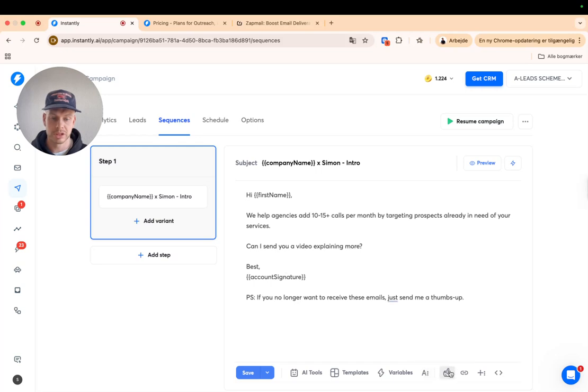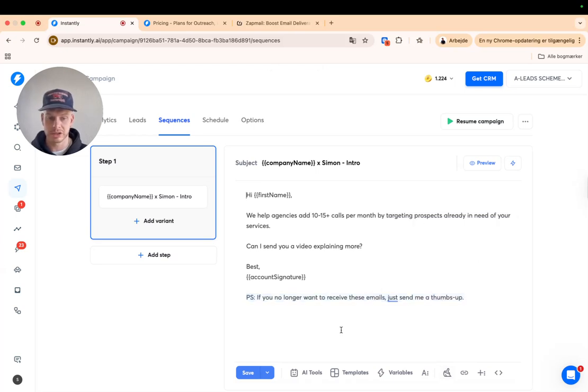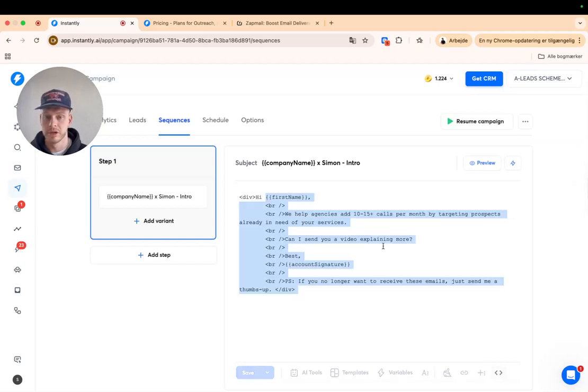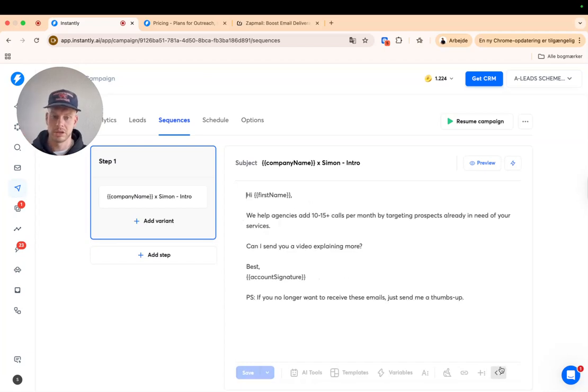Other than that, you can do clean HTML. That means that you're just sending plain text, no links, no nothing. And then you can also add encoding if that is necessary for your video. So then you can see it here. And then if I had the video link that I wanted to hide, I could copy it in here and then it will appear in the email as a video they could click on. But again, we're not doing that right now.